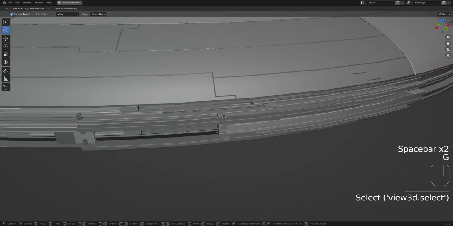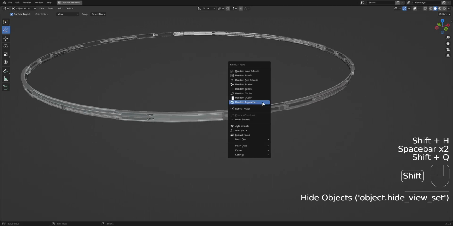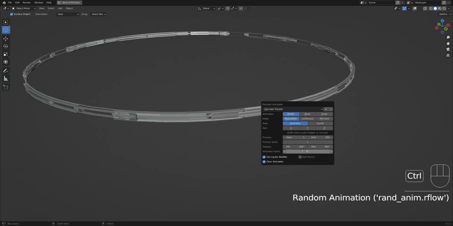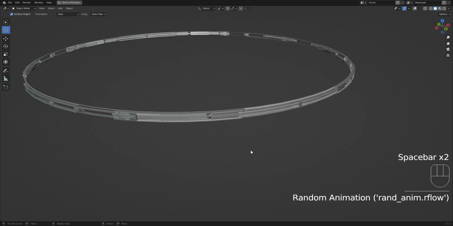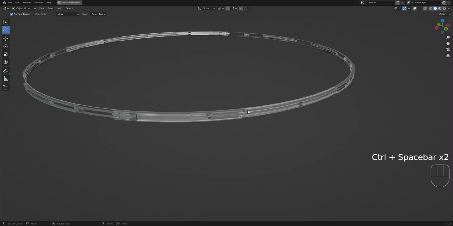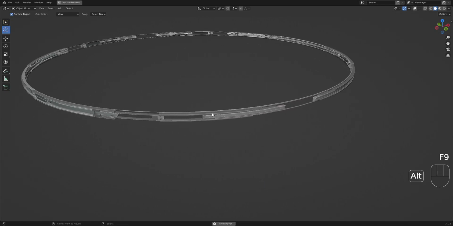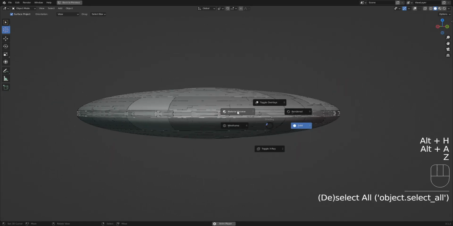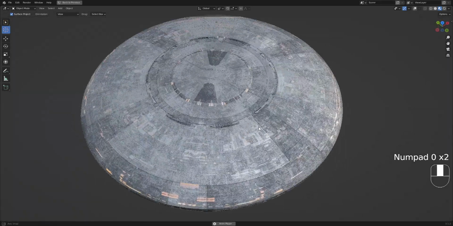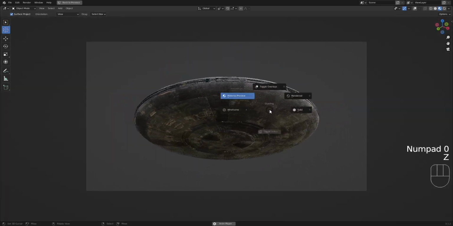And let's pick another one and rotate it in the other direction. So okay, forgot to set the Z and randomize. There we go. And now we have the saucer model.